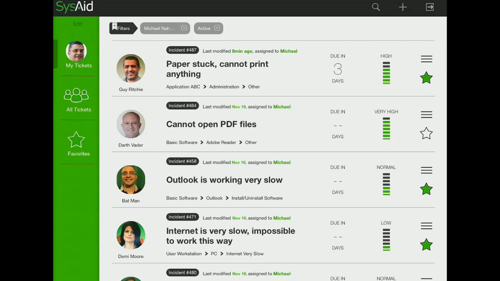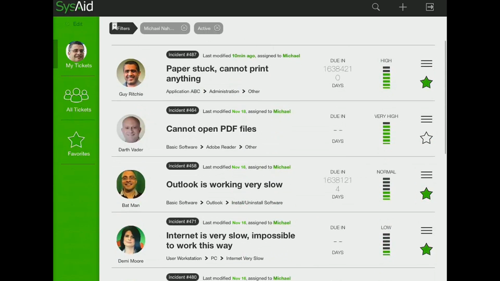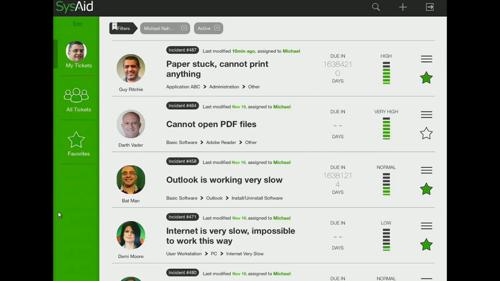So what are we seeing here? We see our incidents list, which we can scroll up and down, of course, and I'll show this with the mouse so it's clear. We have this green bar right here where we can create various filters and keep them as list views, just like we're doing in our desktop application.